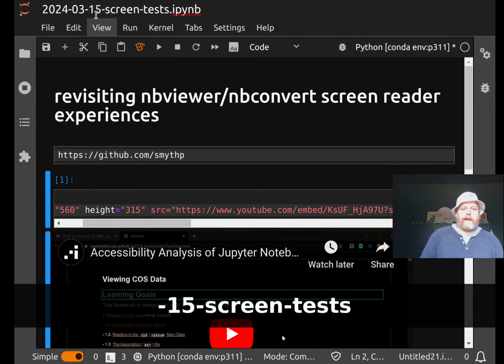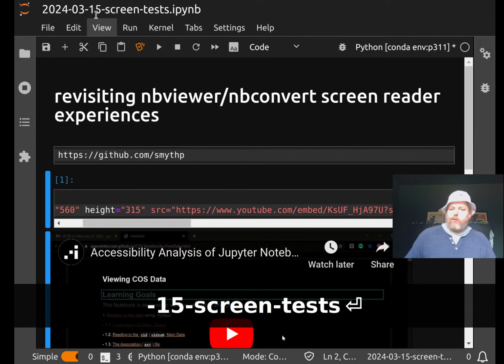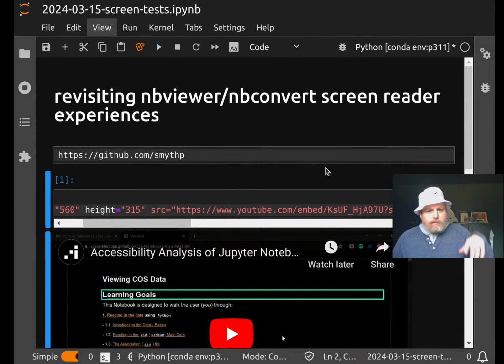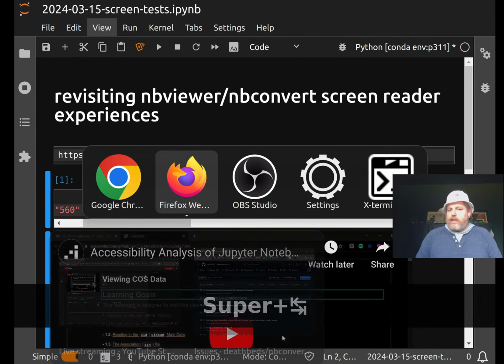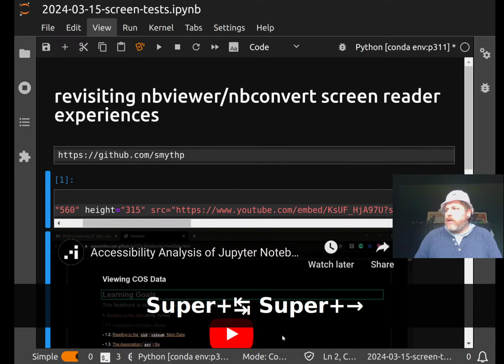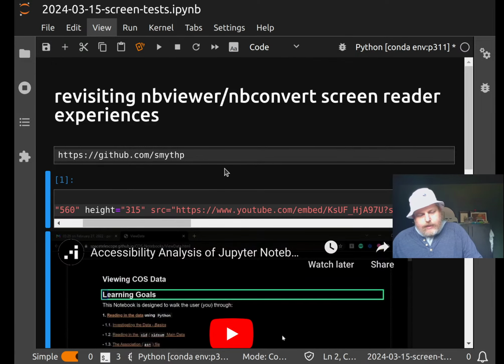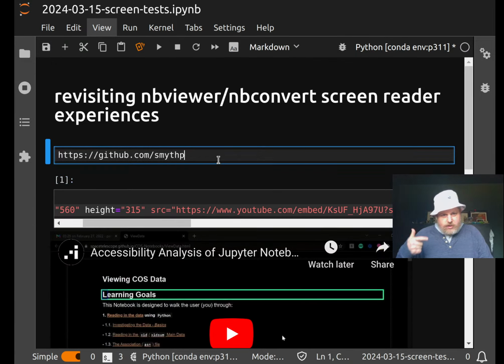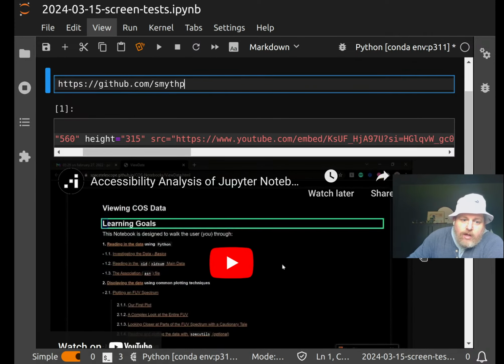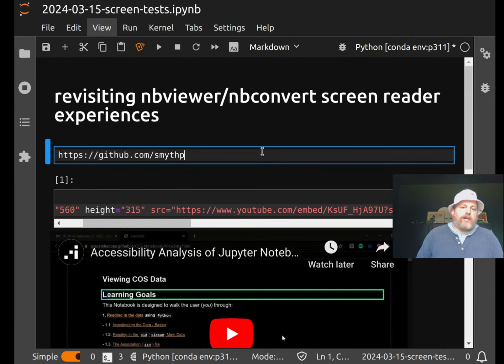test. Okay. So one of the goals that we've always had in mind for the Notebooks for All work is that the reading experience of notebooks should be better. And one of the things that motivated all of that was a video that Patrick did.